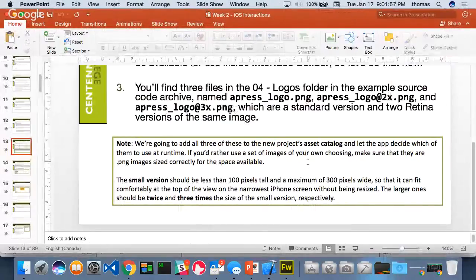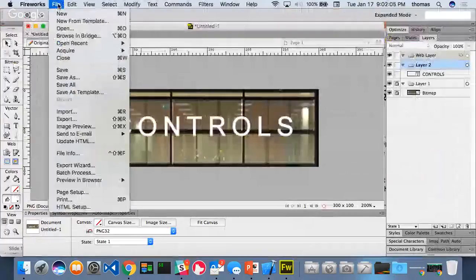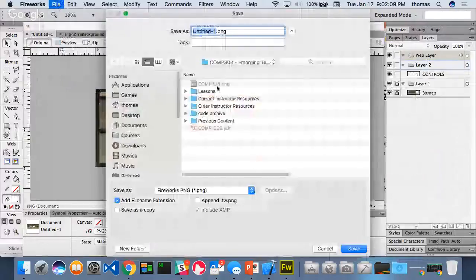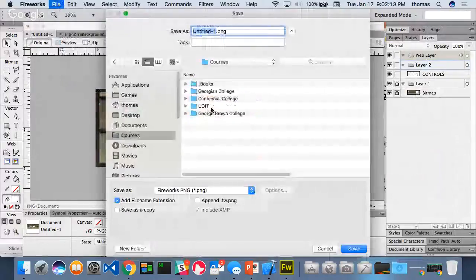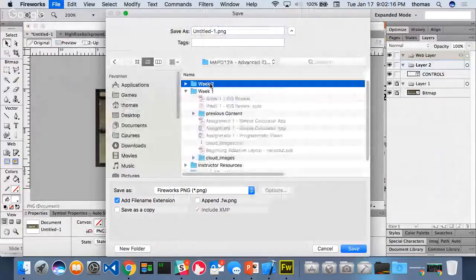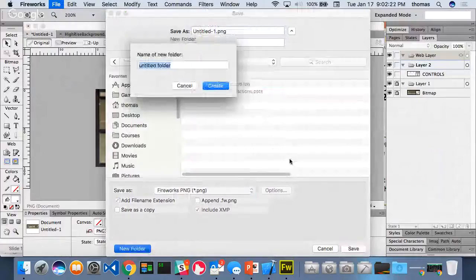Okay, so let's do that. Let's say we'll just call this control logo dot png, save as. And again, I'm going to put this inside my MAPD folder. So I'm going to go to Centennial and then week 2, and we'll make a new folder in there that we'll call images.